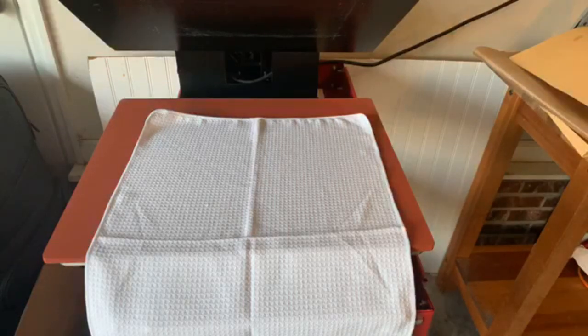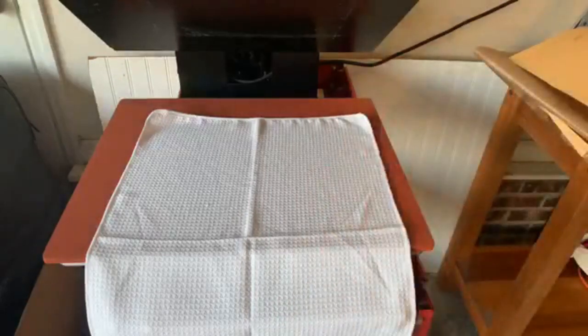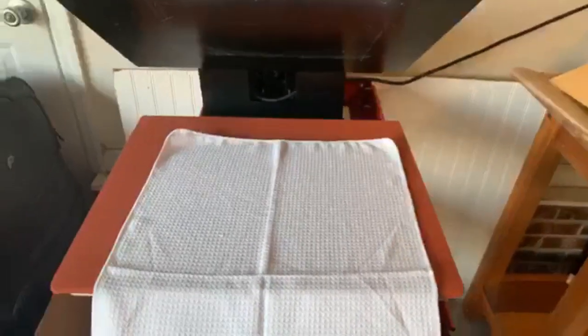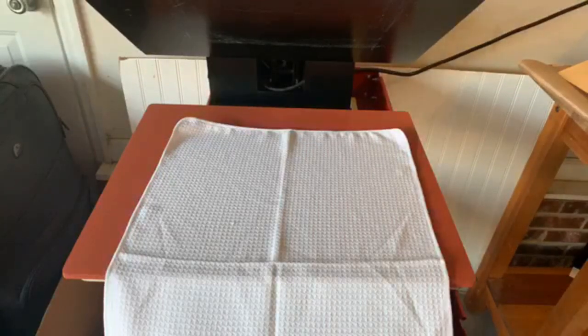So my press just needs a few minutes to cool down because it was actually set on 400, and you only need about 385 degrees for your waffle towels. So while this is cooling down, I'm gonna go ahead and do the pre-press really quick, and I'm gonna show you guys how to center and determine the right size for your design.